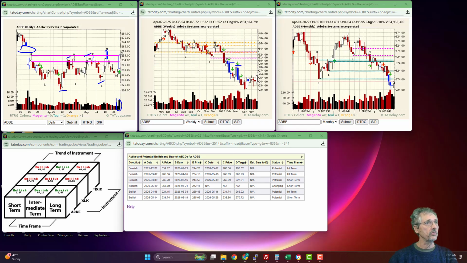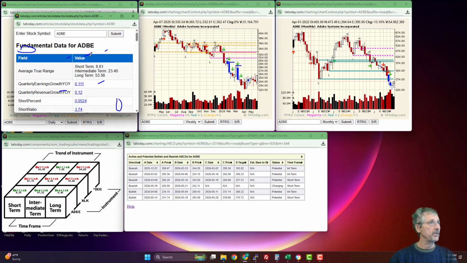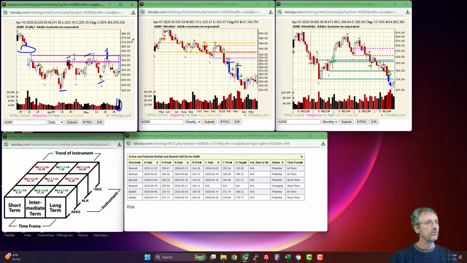Where are you at? 260. What do you have to risk? Well, in this particular case, you just broke out, and your risk is back below these, 252, and you're trading at 259. Then again, you have to look at your ATR. That's about 8, so you give it about 2 or so. So add that back, about 250 on the bottom, 249 if you want to be safer. Good risk reward. You see what I'm seeing, okay?